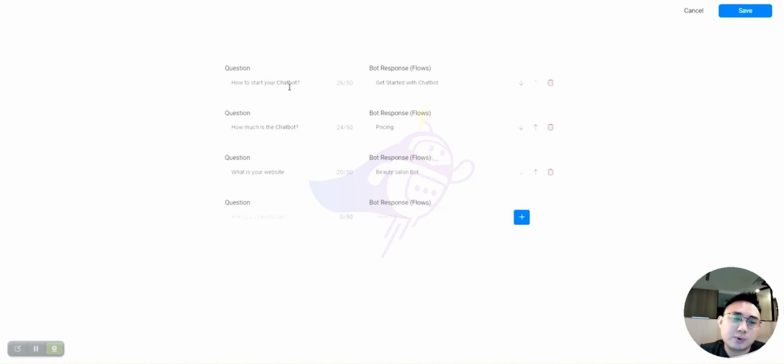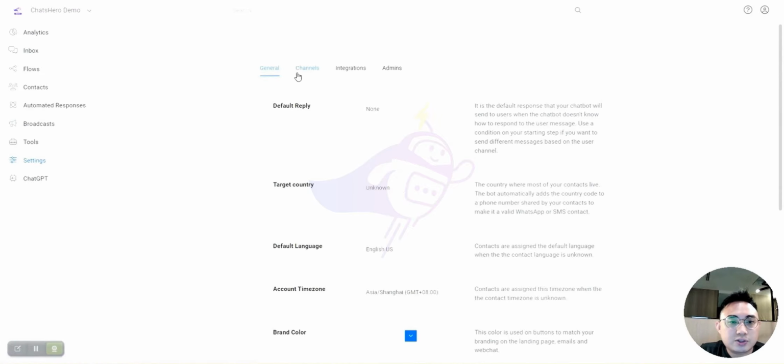You can ask numerous questions, but I do not encourage you to ask an excessive amount because when you ask too many, there will be an abundance of buttons. Generally, we usually put 3 to 5, with 5 as the maximum limit. Once you have completed all the necessary tasks, simply click the Save button, and then it's the same process. Go back to your channel as you normally would.